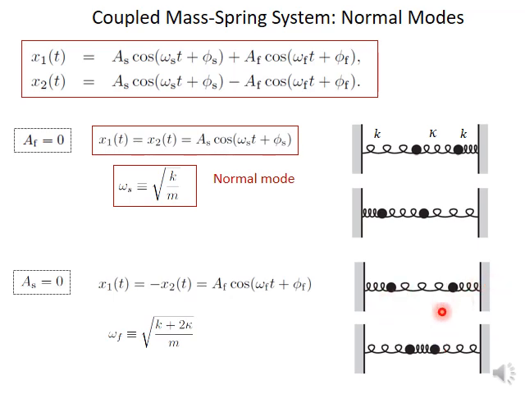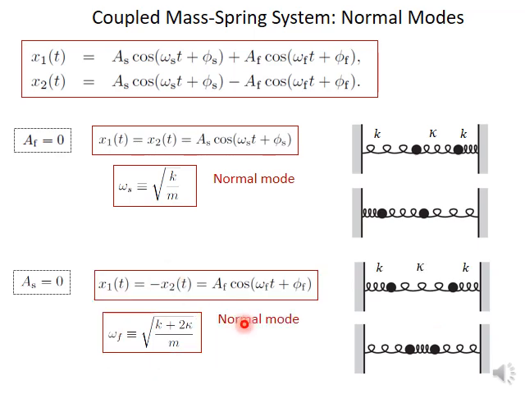So these oscillations are represented by this frequency, which is again a normal mode of the system, defined by the magnitude of the frequency and the relationship between the coefficients of the displacements themselves. Now this frequency has not only the side spring constant, but it also has the spring constant of this central spring which connects the two masses.